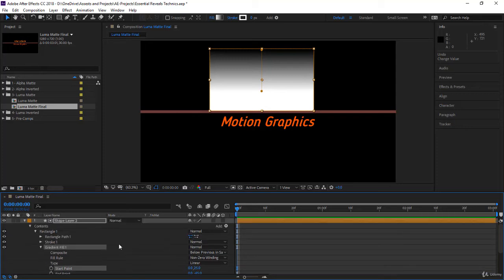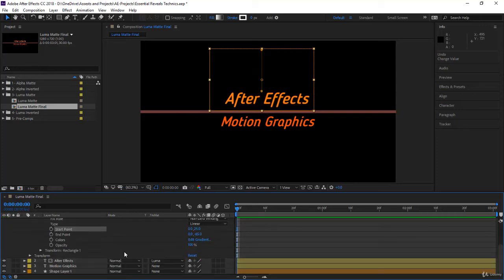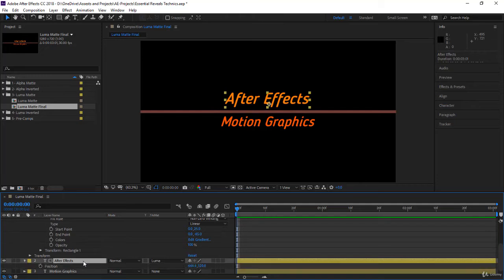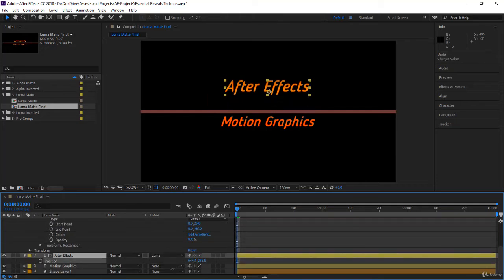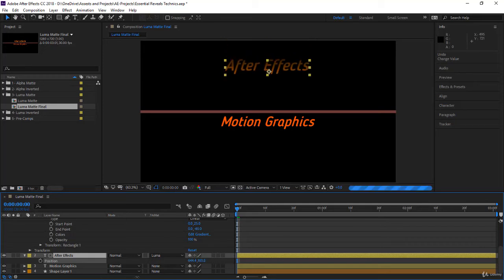Cool. Now, let's put it on and go to the position for the After Effects layer, the text layer. And I will scrub to take it up. Okay, now that's what's going to happen. You see, the luminance here has the effect and After Effects is almost disappearing. It's now out. Then notice the shading here and it appears.